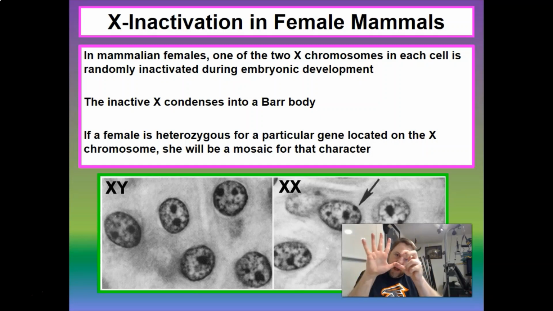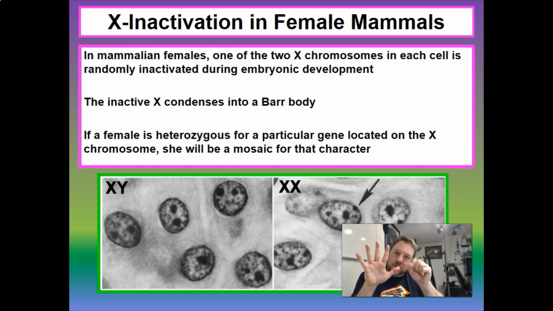When a girl turns off an X, it's a Barr body. Now don't confuse that with the polar bodies. Remember, polar bodies are when girls were making their eggs. They kept stealing the cytoplasm to one of them. So instead of making 4 haploid gametes, they made one real good egg with all that cytoplasm. And then the 3 other waste cells we called polar bodies. This is a Barr body.